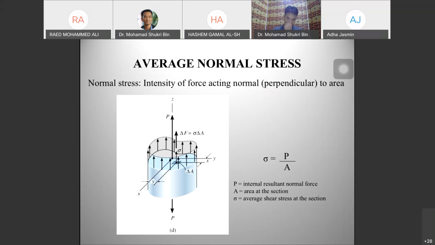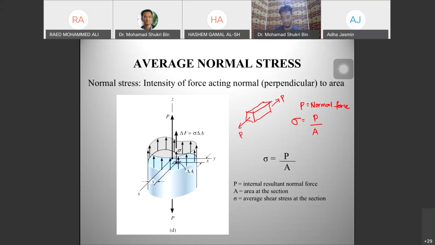All right. Let's say we have a bar like this. All right, we have a bar, and we have force this way. Let's say P. All right, we have P here. So P is a normal load, right? Normal force. All right. What is normal stress? It is basically P over A.